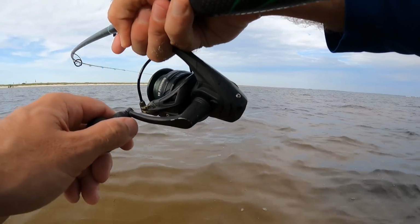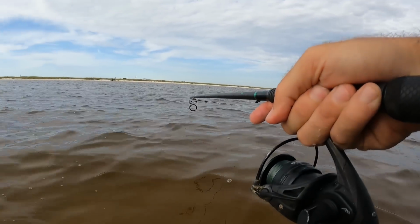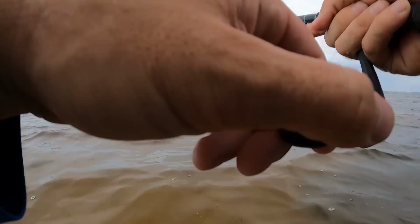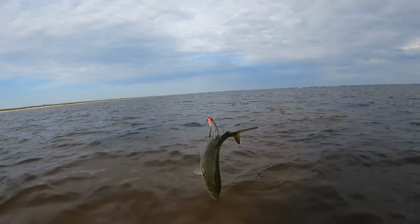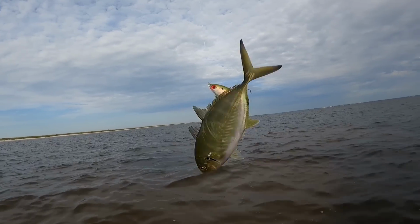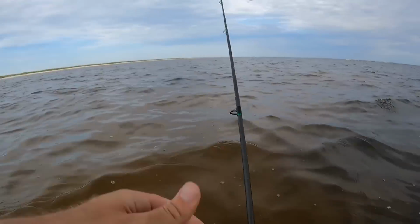There's a fish. There's another one. That is the weirdest feeling fish ever. Did I just foul hook a pinfish and he's stuck in the grass or something? I'm trying to figure this out. No, it's not. Another species, y'all. You gotta be kidding me, guys. I just caught a hardtail, blue runner, and a nice one. Right in here, and he looks like he's got a bite mark on him. Look at that guy. Hooked right in the side.